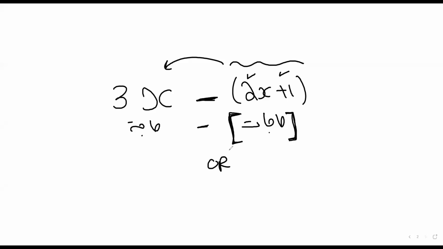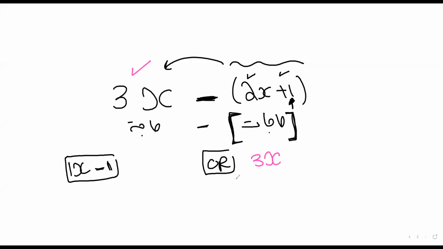So here I have two approaches in the solution. I either read from left to right, so 3x minus 2x is 1x. Then this negative 1 will change the sign of the 1, so it will be negative 1. Or what you can do is, this stays as it is. The first item will remain as it is. You can change subtraction into addition and change the signs of these. So it changes into negative x minus 1 and then you combine. So again, we will repeat this several times as we work: something minus some things.